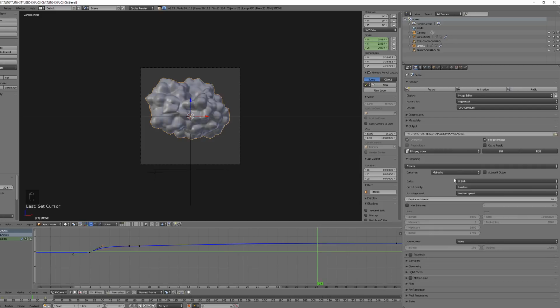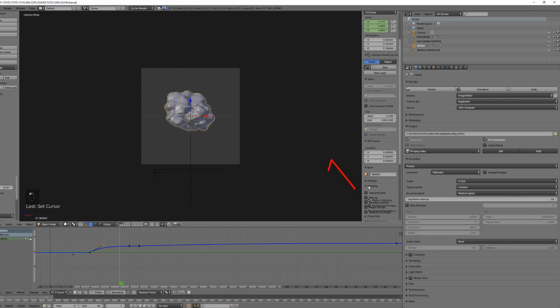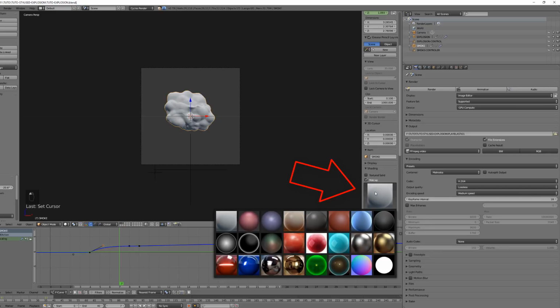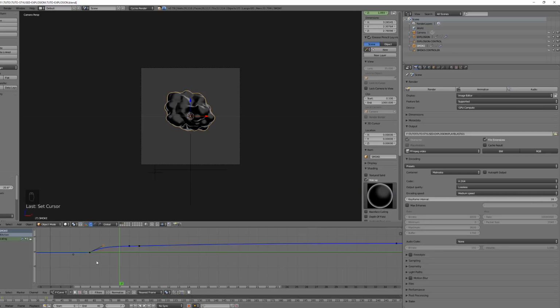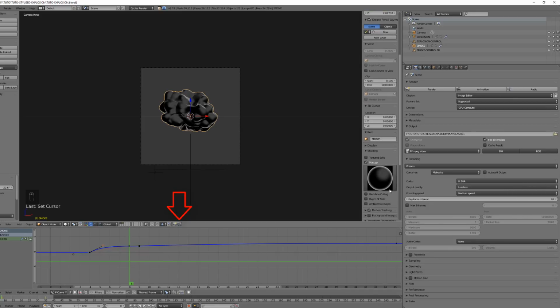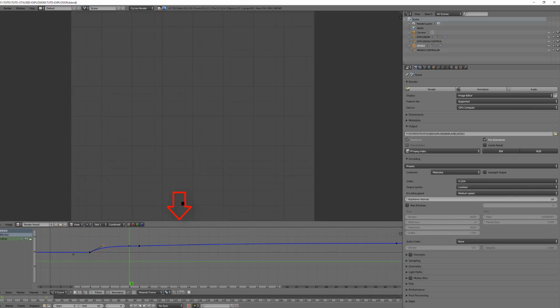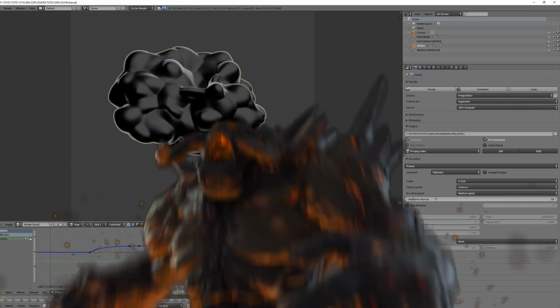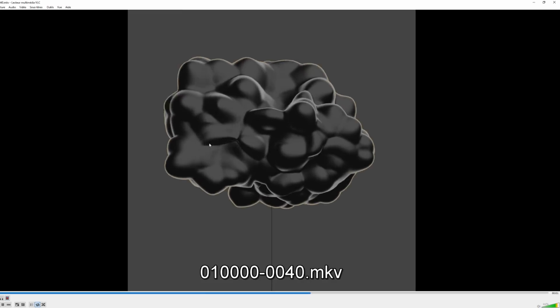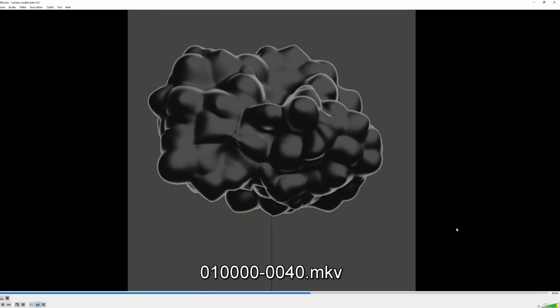Then to have a better visual feedback, in the shading option I will use a matcap and select one with those crispy outer edges, and then I can click this icon to launch the playblast render, the OpenGL render. This outputs me a movie file where I can see the animation in real time.